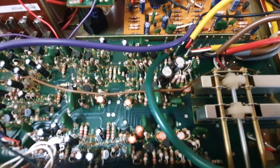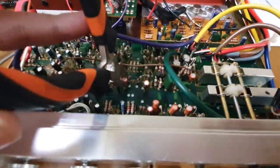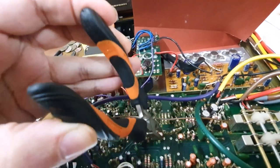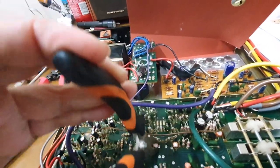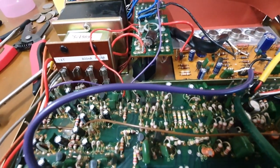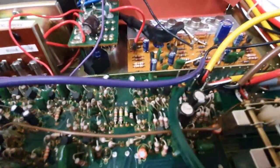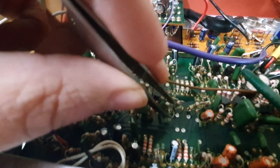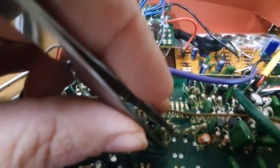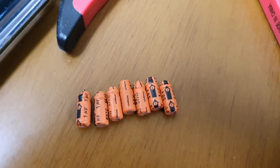The first thing I'm going to do is remove all of these capacitors. I found it quite difficult to desolder them, so what I like to do is take a pair of pliers and put it around the top of the capacitor and gently rock it back and forward. It might take a few minutes but eventually it will snap off. I've got this one off — you can see the legs have come off. Then I like to use tweezers to straighten the pins, which makes removing them from the back easier. Be very careful of surrounding components; you don't want to dislodge or break them.